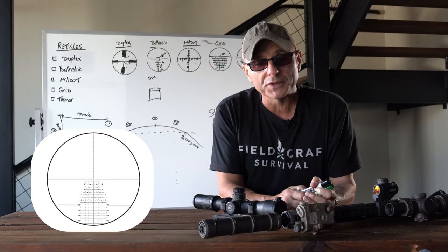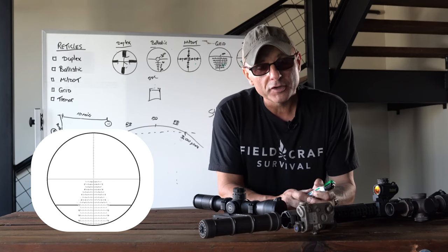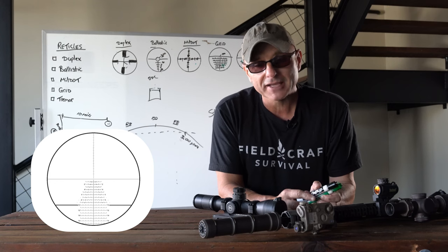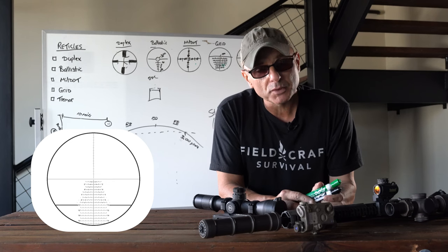I'm going to go into more detail on that. So I'm telling you now, if you're buying a gun, if you're not in a hurry, wait till we get through the whole series because you'll be so much better educated. But if you just can't wait, buy a 6.5 Creedmoor, bolt gun or gas gun. There's pros and cons to each.